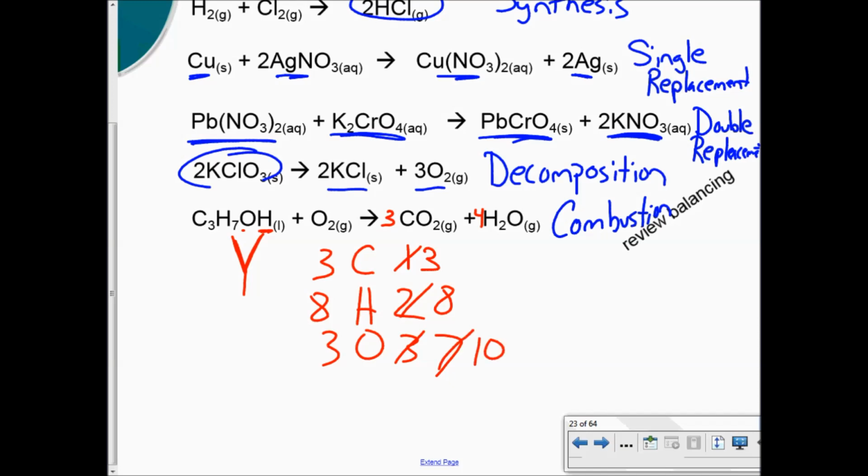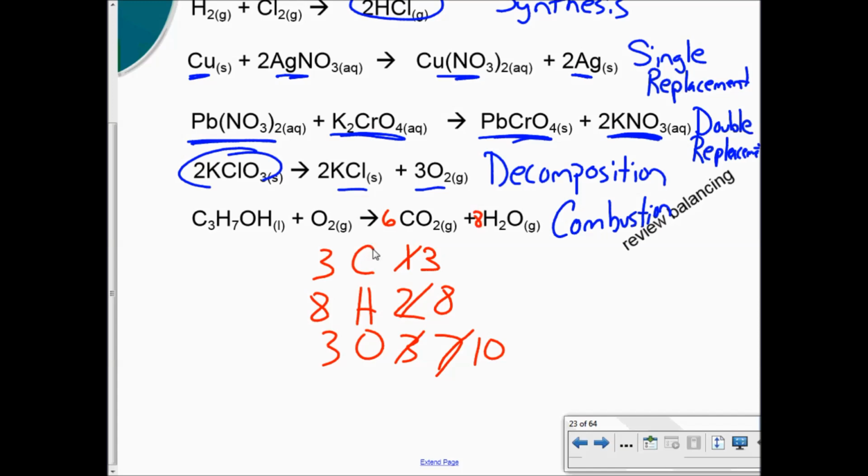So now when we look at it and we say, oh, okay, we're going to try to balance this. If we put a 5 here, that's 10, but remember we have that oxygen sitting over there. So that throws that off. So the little thing that I like to do is when I can't balance the oxygen, I've done everything that I can, I just go through and double all of my coefficients except for oxygen, and I recount. So that's what I'm going to do here. I'm going to change this to a 6, and I'm going to change this to 8, and I'm going to recount. Okay? I'm going to change colors to show I'm recounting.